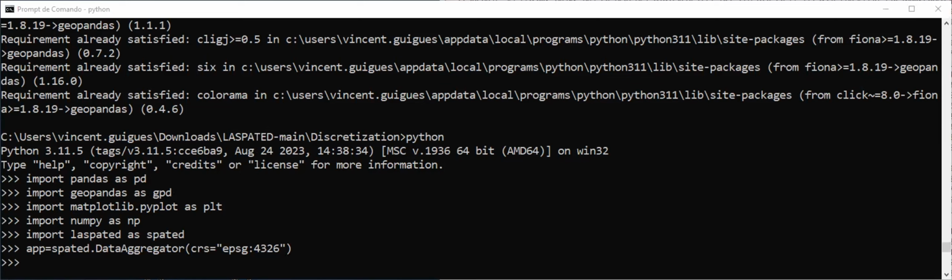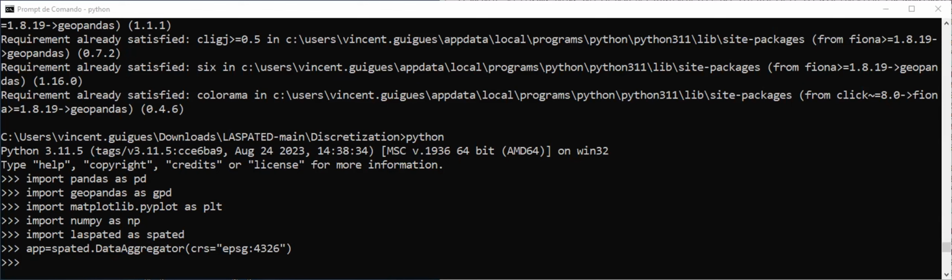In this presentation, to illustrate the discretization functions of Laspated library, I will use the data of emergency calls to Rio de Janeiro Emergency Health Service. More precisely, the corresponding file contains the history of emergency calls for the years 2016 and 2017.